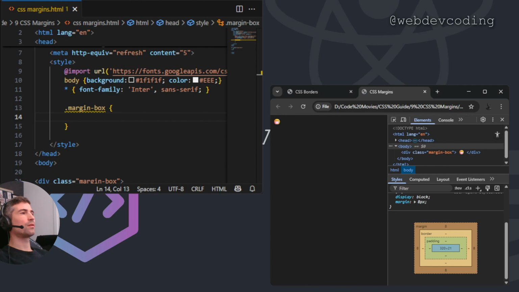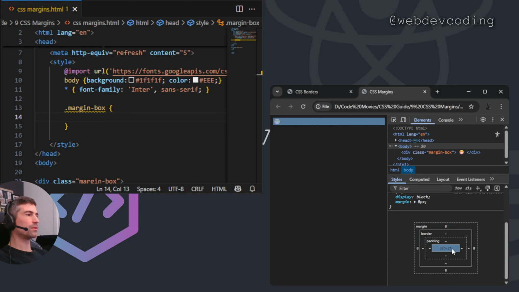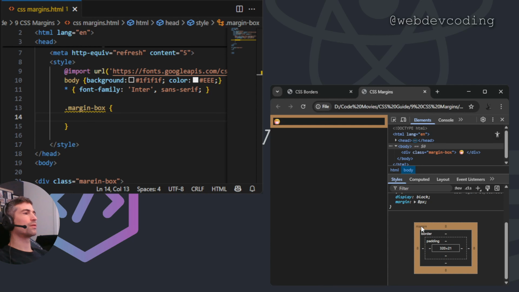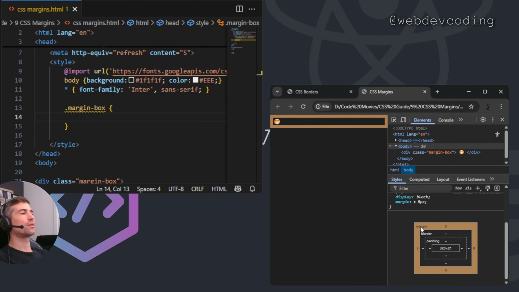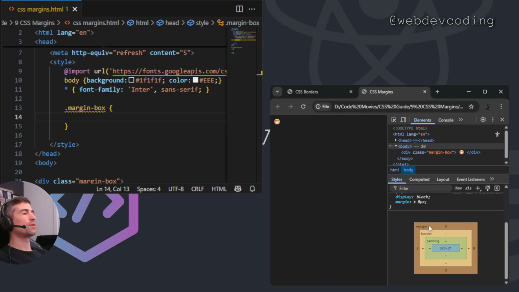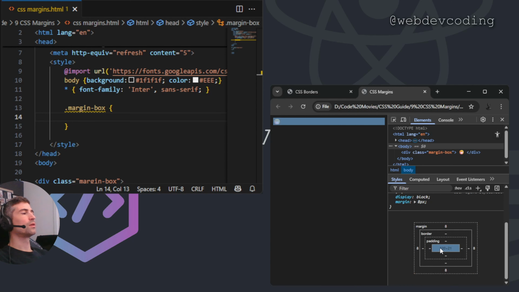So I have my test doc here with an emoji in it. You can see here, I just loaded the dev tools over here, so you can see where the margin sits currently on this div. There's a margin there, but that's actually around our body, because that's probably a browser setting. So we have margin, which is around the outside of the element, and then we have a border, and then we have the padding, which is internal, and then we have the size of the element.